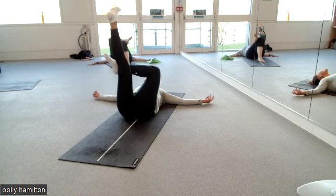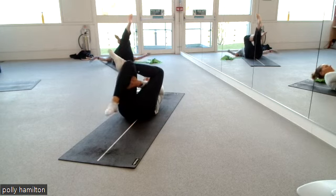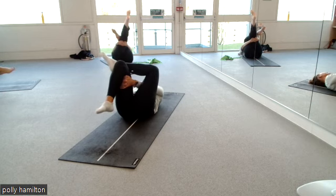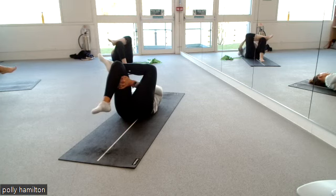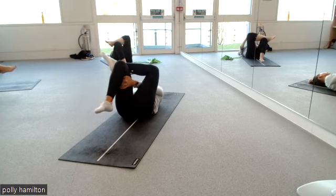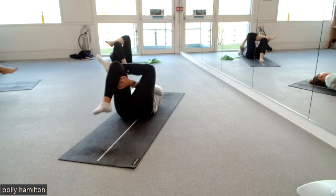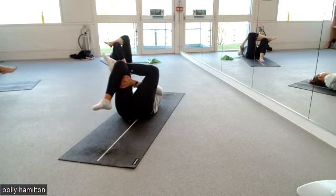Hold it, hold it, hold it. And then take hold of that leg. Catch the right thigh. Drop the heel into the bottom and stretch the left buttock. Tiny bit more weight over into the right side. Shoulders down to the ground and left knee pushes away. Stay here for 30 seconds, just opening out that left buttock. Got it a little bit deeper.